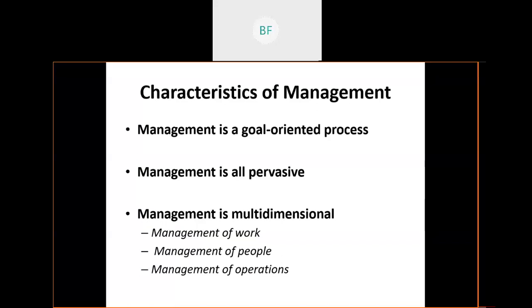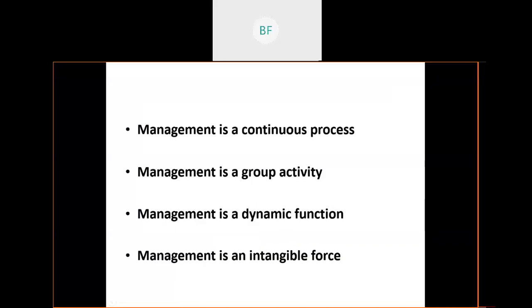When management of work and people are put together, they are supposed to work together to get the management of operations done. So you should have one proper process in which the production is supposed to happen, and only then will the management of operations do good. And the next one that we have over here is management is a continuous process.